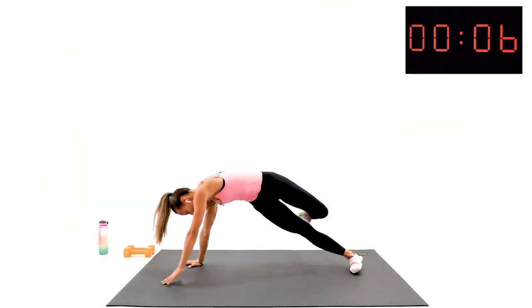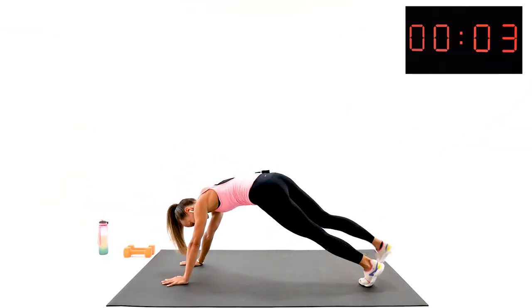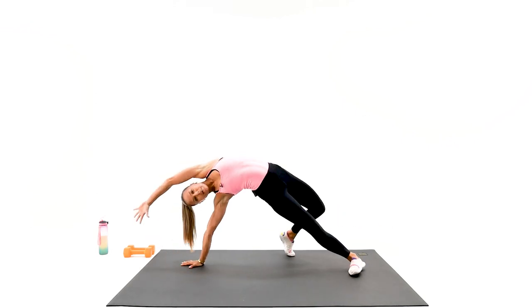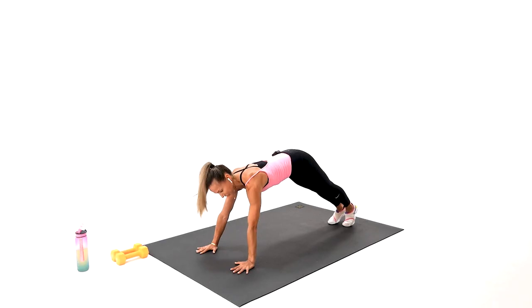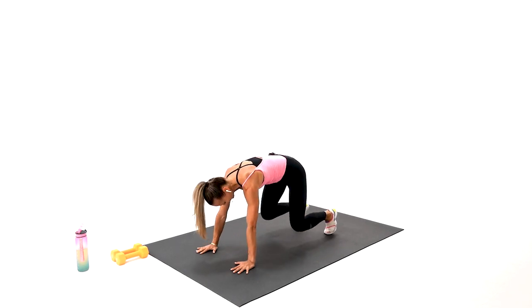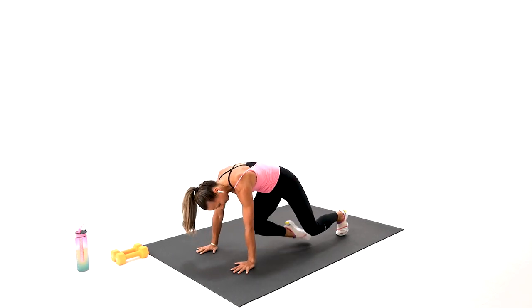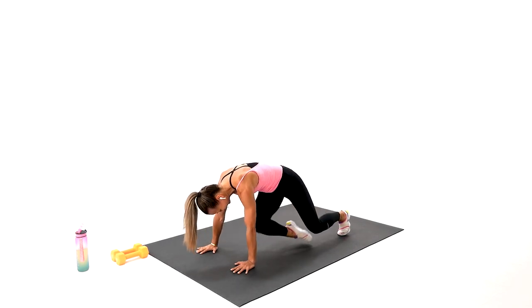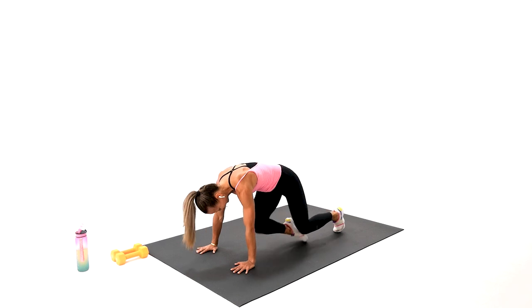On the edge, on the edge. Come on, come on, come on. Fire up, few last seconds. Go, go, go, go. I'm so proud of you, my friends. You're in bear, come on down. 1, 2, 3, 4, 5, 6, 7, 8.